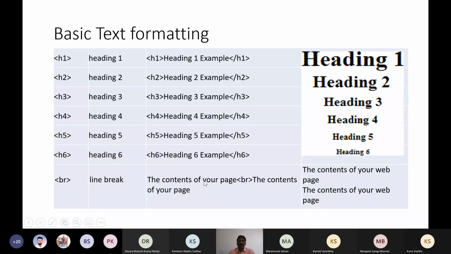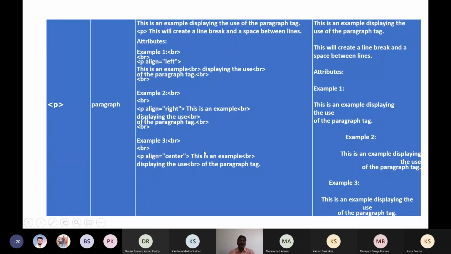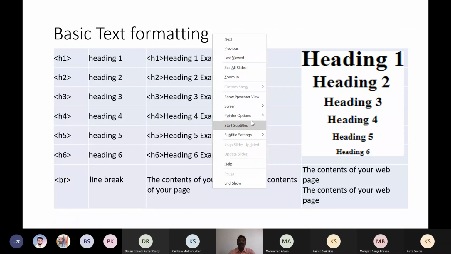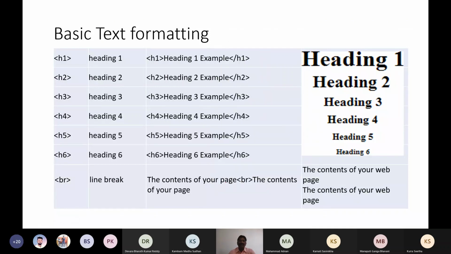Whenever you are using this break statement in the content of your page, you can see the BR tag here.